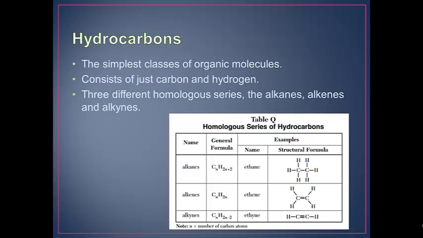The homologous series of hydrocarbons, again, are there. Alkenes have at least 1 double bond, and alkynes have at least 1 triple bond in them. Alkynes are the most reactive, while alkanes are the least reactive, and that has to do with the fact that with alkynes, you can split that triple bond and create places for more things to bond in there, so it allows them to be more reactive. Alkanes are kind of all filled up, which are also referred to as saturated hydrocarbons, so they're not very reactive.